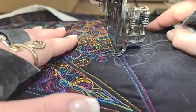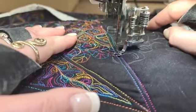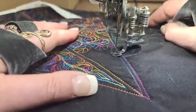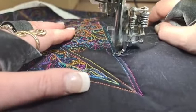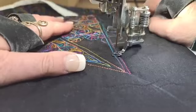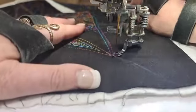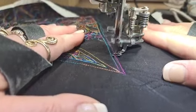Down here, up, and then we're going to do another circle, nice and steady, and then a half circle. It looks like a half circle. I'm going to go back over it to make it thicker and go back up my line. So this is why it doesn't really matter too much if you're a bit wonky. I'm just going to travel all the way back down as best I can.